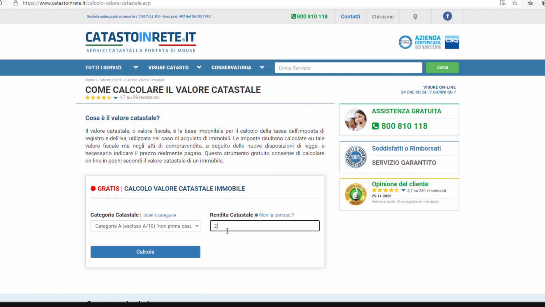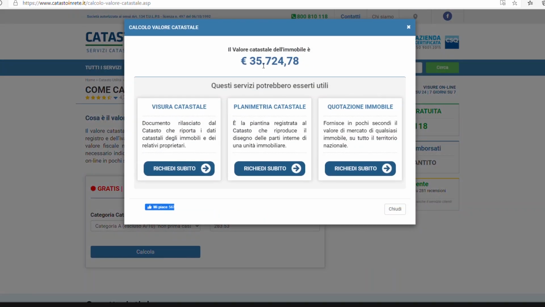So let's say I've got one in front of me, let's say 283 euros and 53 cents. And then we do calcolo. And it's telling us straight away that the valore catastale of that particular property is 35,724.78.